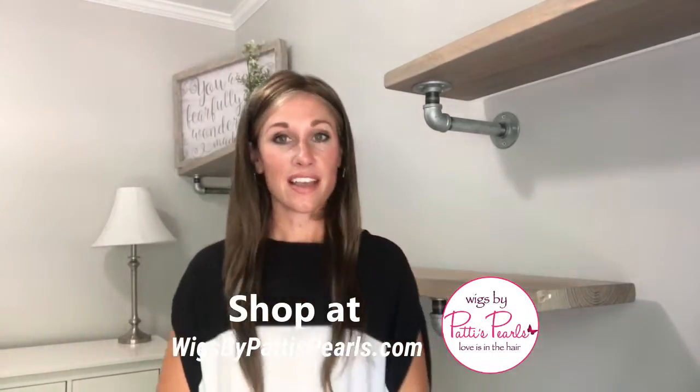It is a mono top, so you could part it any which way you wanted to on the top, and then definitely you could use the lace adhesive from here all the way down to here, and then the wig tape around the ears or the nape. All right, that is Zara. She is a very long piece.